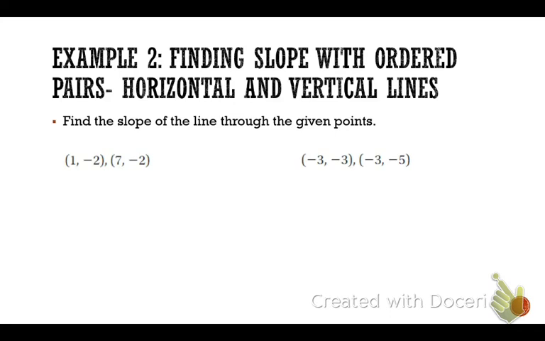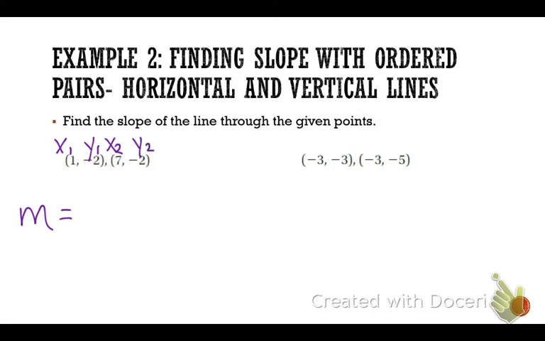Okay. Let's see. Finding slope. All right. So now we're going to do the same formula, y2 minus y1 over x2 minus x1. But now something different is going to happen with my slope. No, we only have one of the ordered pairs. You only have one of them? Okay, you can just write the other one in. Thanks for letting me know, though. All right, so let's just write down the sequence again to practice. x1, y1, x2, and y2.